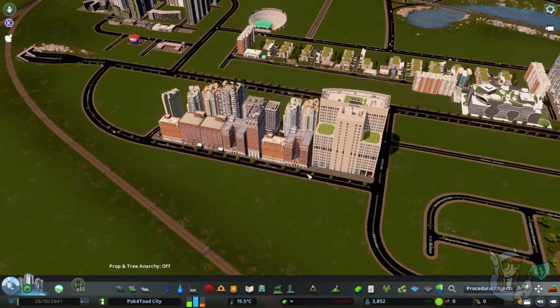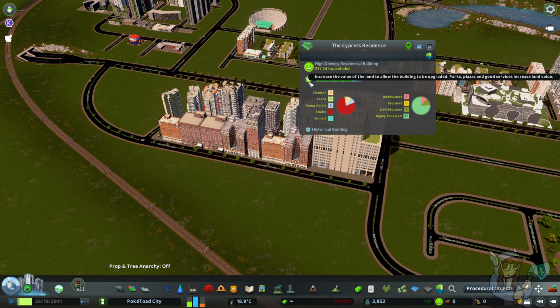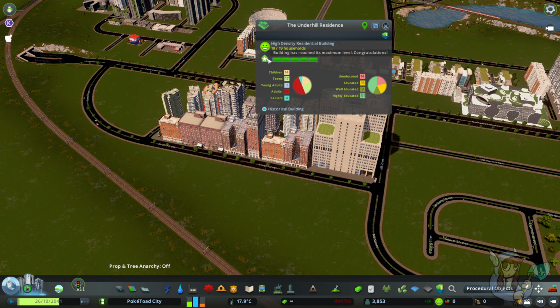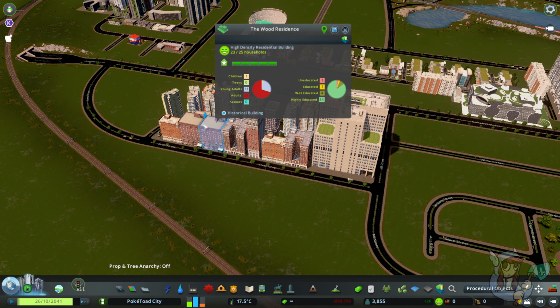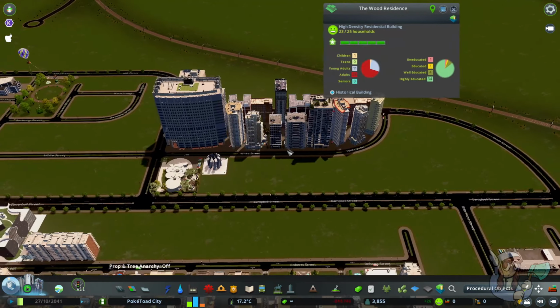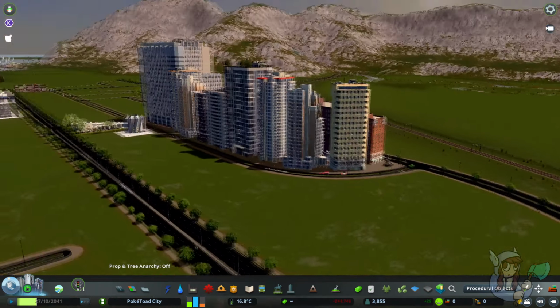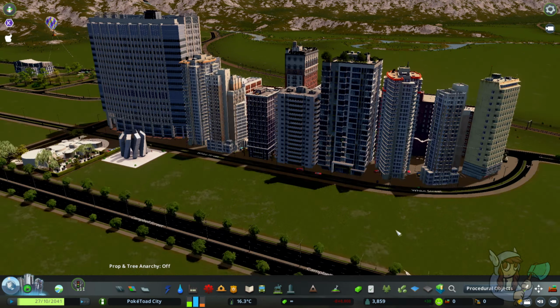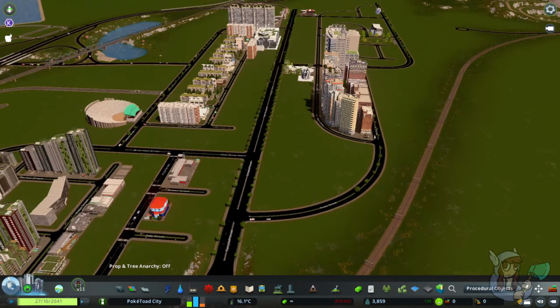So that is that high density done. Hopefully these guys will begin to populate. They want land value and education, which just means it has to wait. So great, they're doing their thing. Over here we put in just some vanilla high density buildings, and I think they look just fine. Think they look just peachy.